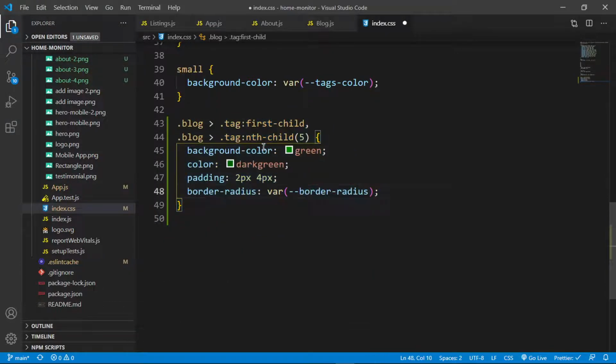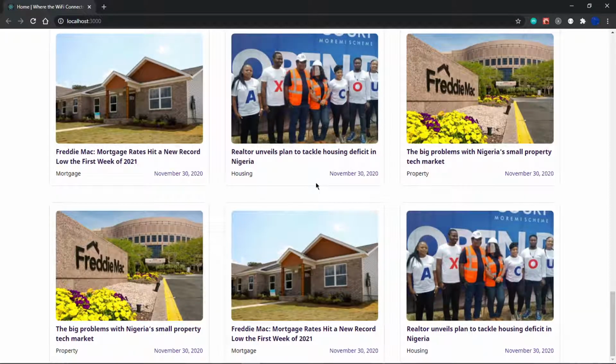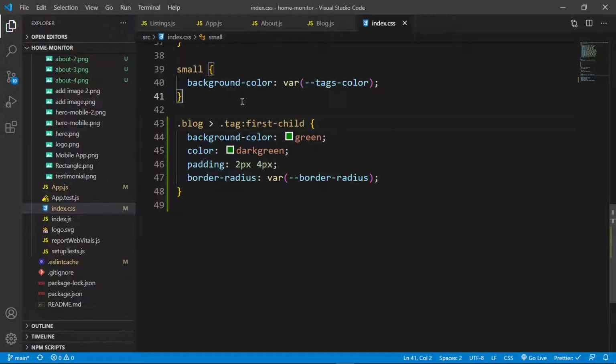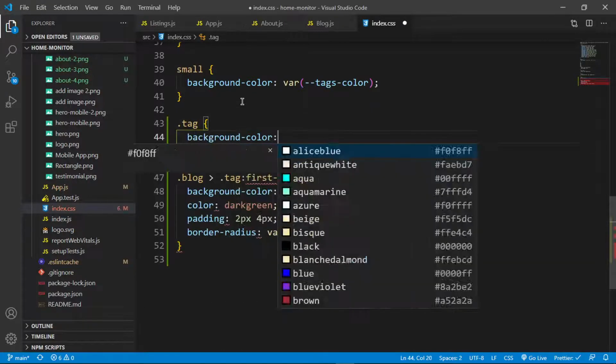So maybe I'm targeting this wrongly. Nth child fifth. Let's see. Let me see, tag background color red.